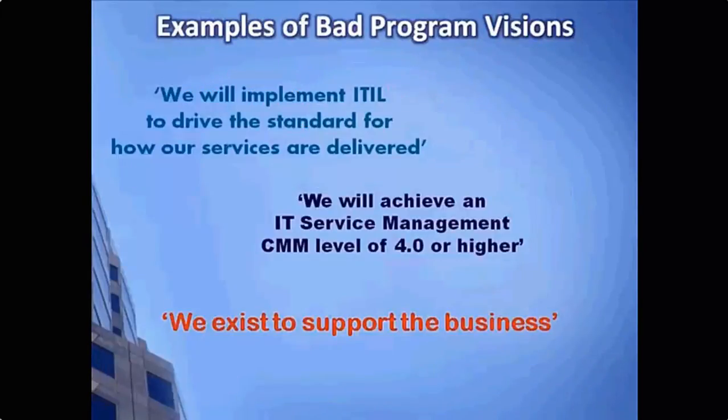Here are some examples of just bad program visions. These are actually taken from real companies and some real ITIL implementation programs that really didn't work very well. One here, you see this a lot: our vision is we're going to implement ITIL to drive the standard for how our services are delivered. We will achieve an IT service management CMMI level of 4.0 or higher. By the way, you see a lot of that in some failed ITIL implementation efforts where the whole focus was around a maturity level, again, not solving a business problem.